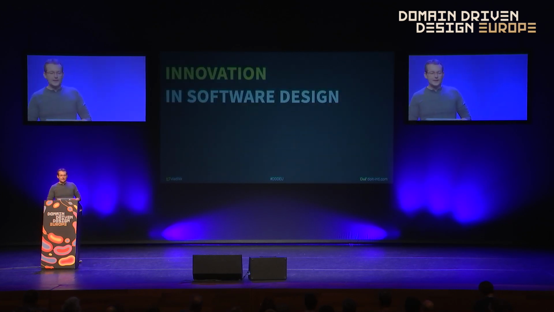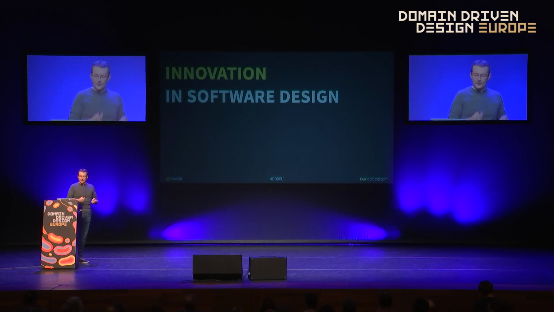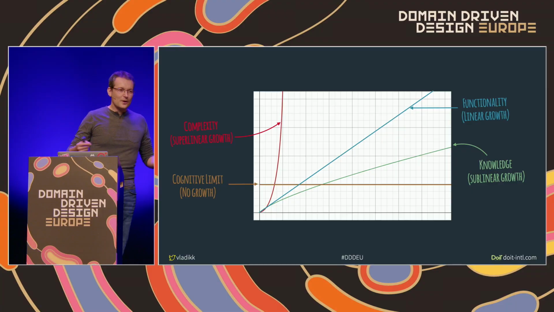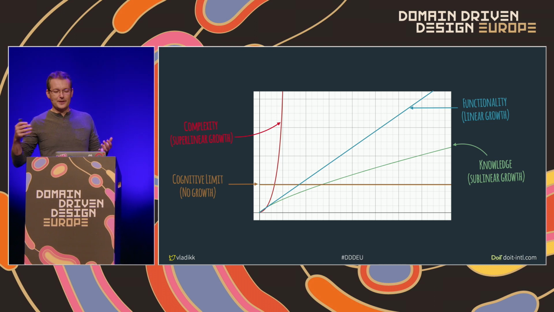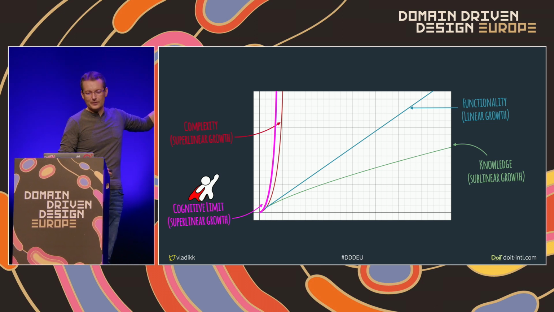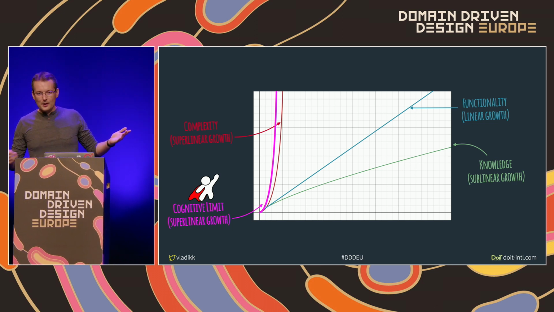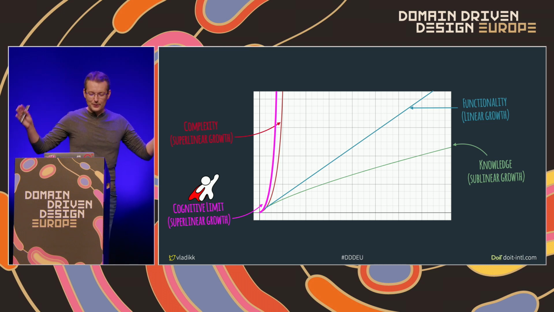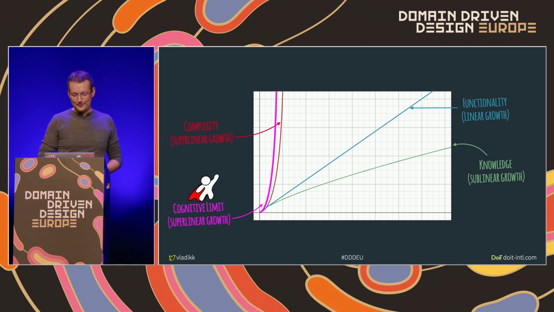So what kind of innovation can we use to extend the growth limit of software systems? Our first option is to find a stronger material. And since the core of our problem is our inability to cope with complexity, if we can find software engineers with superlinearly growing cognitive abilities, problem solved. Someday, probably, there is going to be an AI algorithm that will do that, and it will render all of us useless. But right now, we have to look elsewhere. We need to find another way to cope with this superlinear complexity.